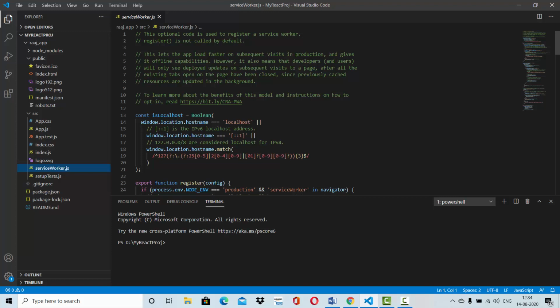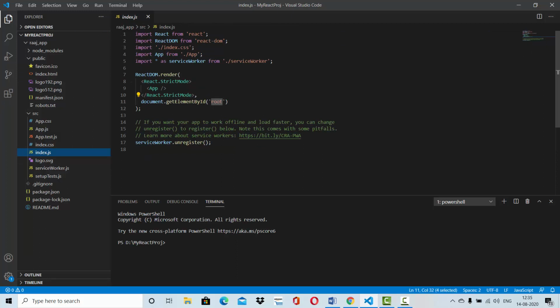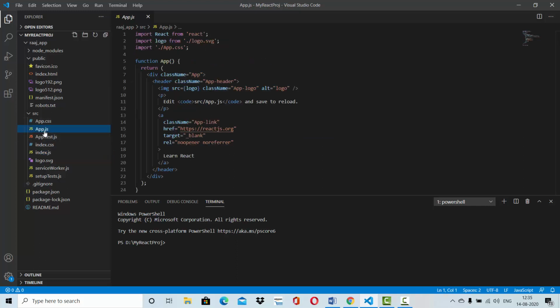What happens is, when you issue the command npm start, it calls the index.html file in the browser. This file contains the root DOM node. Next, the control enters the index.js file. The React DOM renders the app component onto the root DOM node. The app component includes the HTML that is finally displayed in the browser.